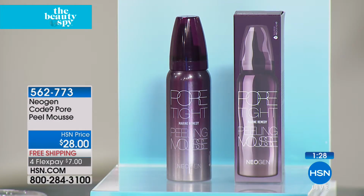Yeah, but see, that's just it. I will say the hardest thing to do is to try to limit yourself to 2 or 3 times a week. I mean, you're going to want to use this probably every single day. But I guess the whole idea is, it is gentle enough where if you get a little overzealous, oh, it's no problem. It's no big deal.